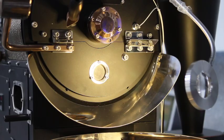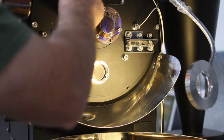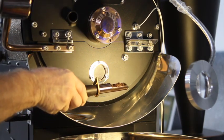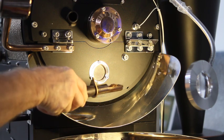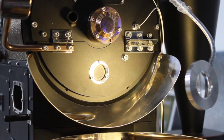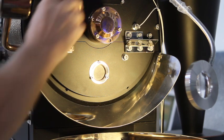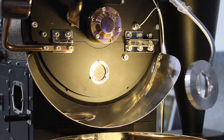I don't think with the lighting you're going to be able to see the beans through the viewing window like I can, but I'll try to pull these out so you can see them hopefully a little better. We have a nice even light to medium roast. It's at about 415 degrees. I'm actually going to take this up to about 425. The hot air is at 456. We're at about 9 minutes 50 seconds, so looks like we're going to do about a 10-minute roast.